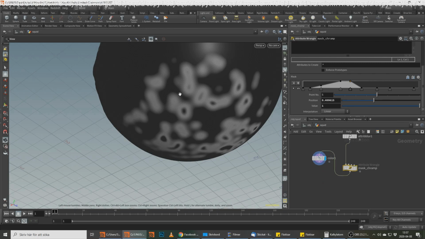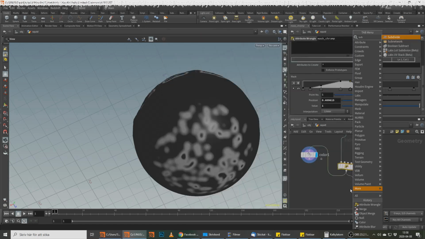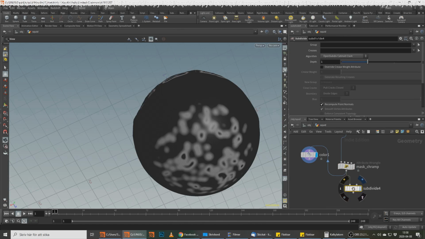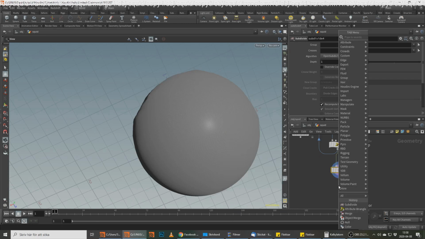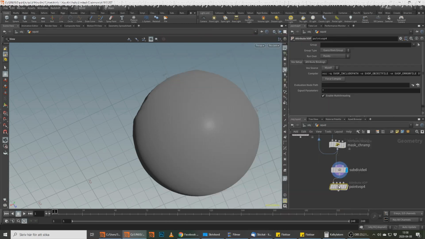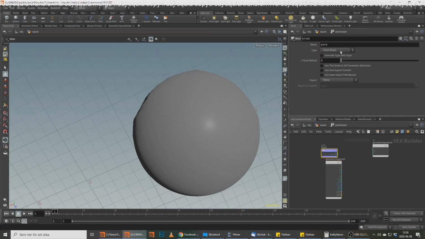And what we could do then is we could probably do something like... I don't know how much. We need to subdivide this, I think, because we're running over points. So just gonna do a single subdivision. It gives us quite a lot of polys, but that's fine. And we're gonna put down a point crop to give it a little bit of randomness. And inside this, we're just gonna bind in the mask. And we're gonna bind export the mask.